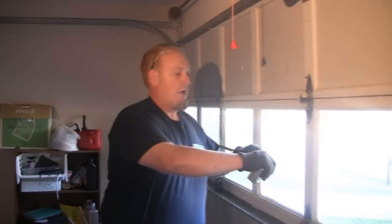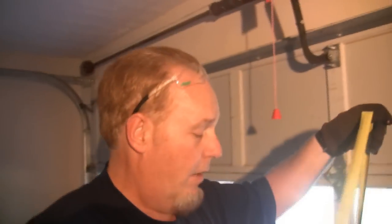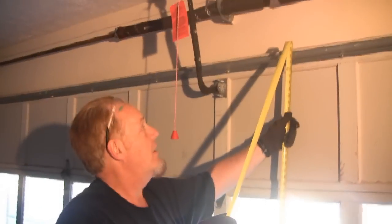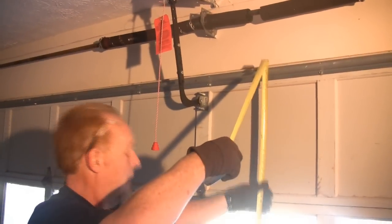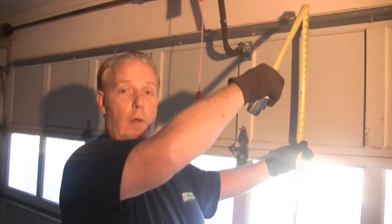So we're going to run a tape measure across the door. Halfway point is 8, so we're going to end up with a 16-foot wide door. Then we're going to measure the height of the door. It doesn't have to be exact, just within an inch basically. In this case, the door is 84 inches or 7 feet tall. So we have a 16 by 7 door.